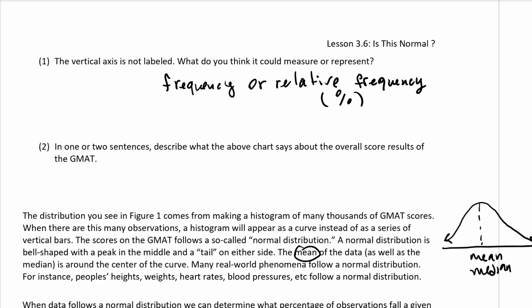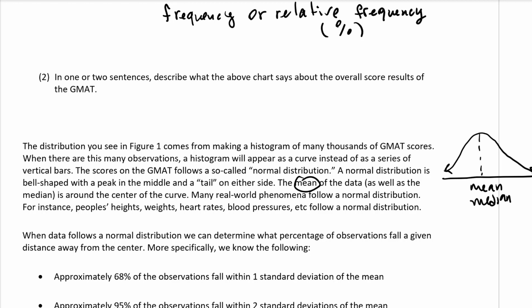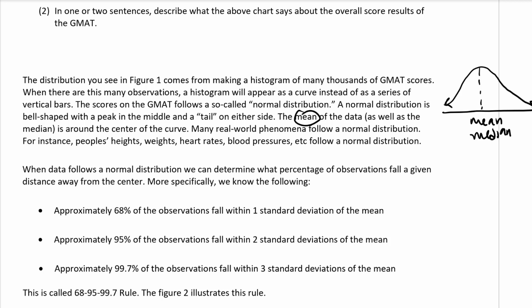And this type of phenomenon with that type of distribution is common in everyday life, in nature. For instance, people's heights, weights, heart rate, blood pressure, etc. follow a normal distribution. A lot of physical characteristics follow a normal distribution. And why are we bringing it up here? Well, there's something that was discovered at the end of the 19th century, and that's a relationship between something that follows normal distributions and the expectation of what you would see as you go away from the peak.